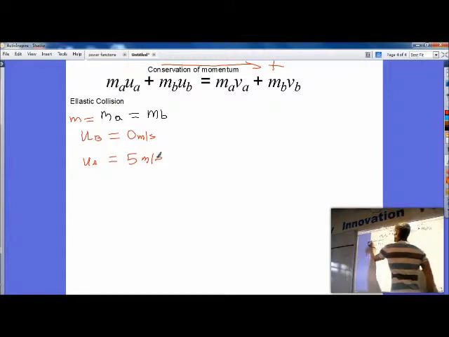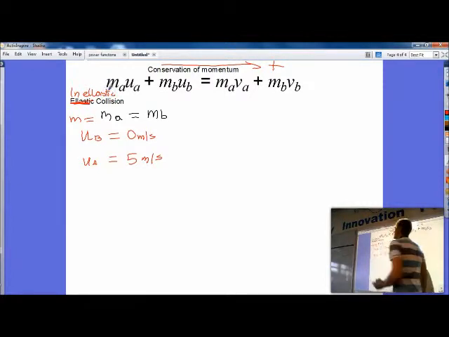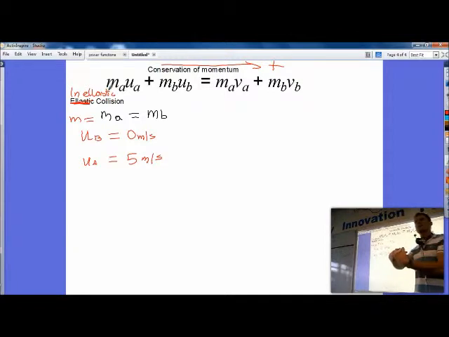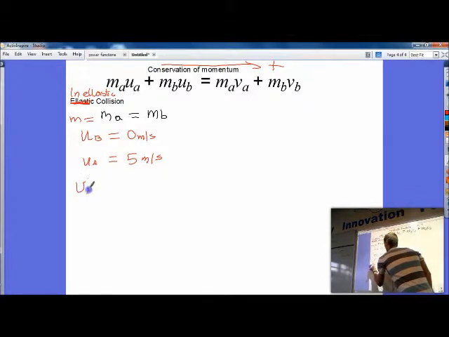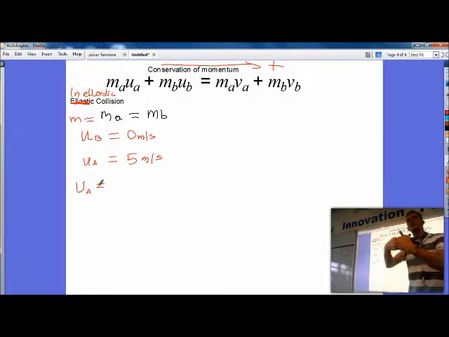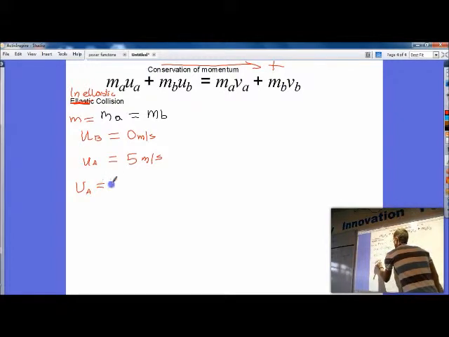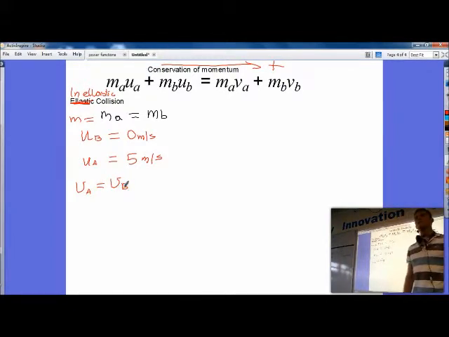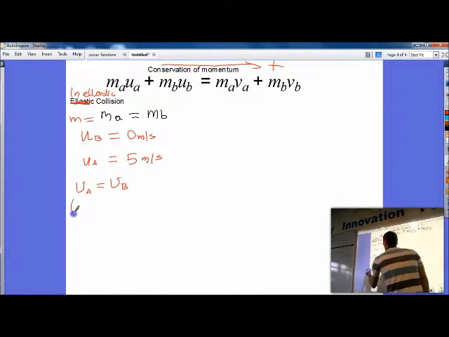And then, because it was inelastic, what we observed, okay, not perfect inelastic collision, but reasonably close. They connected and then continued to move in the same direction, didn't they? So, how would we describe the final velocities? Final velocity A for an inelastic collision where they connect and move together in the same direction, we'll say it's equal to final velocity B. Okay? Does that make sense? That's when they connect and move together. So this is the condition that we need to consider for an inelastic collision.